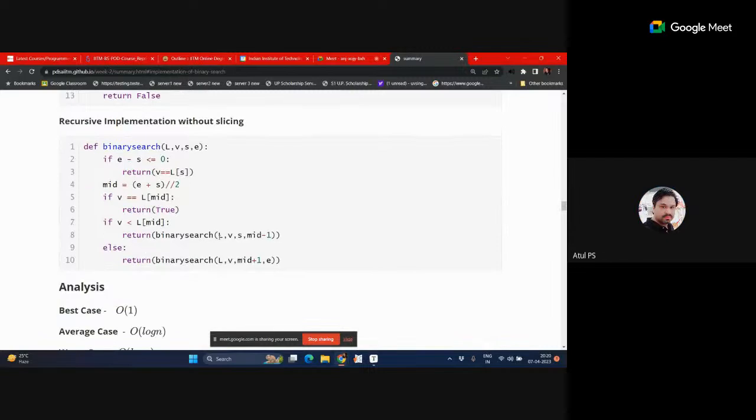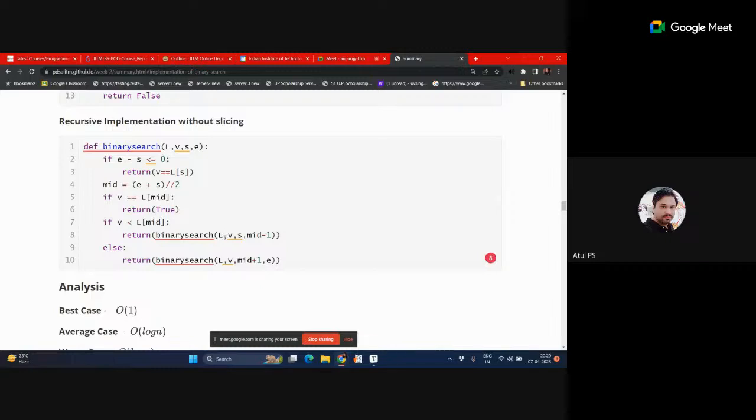In the recursive method, we are passing the list, and we are also passing the starting index and last index, and the searching element. We are not passing the list after slicing, because slicing provides a new list.